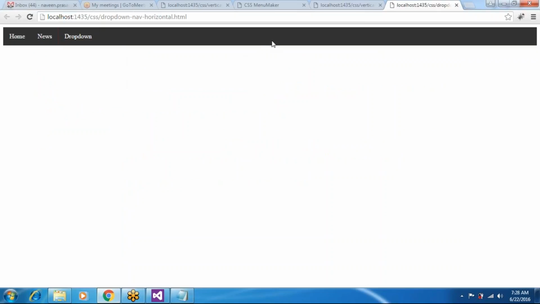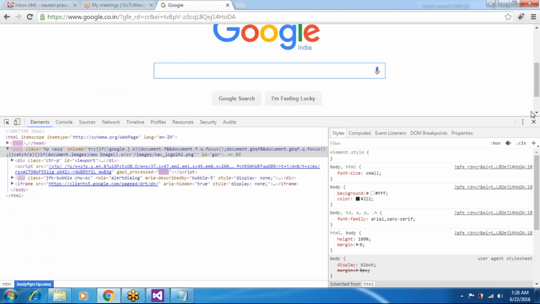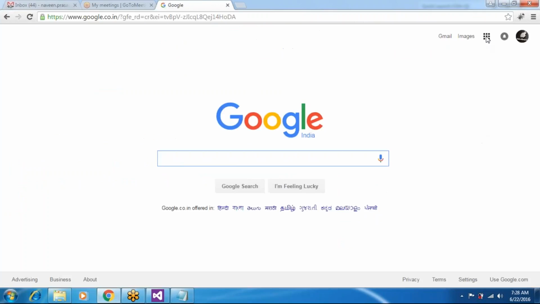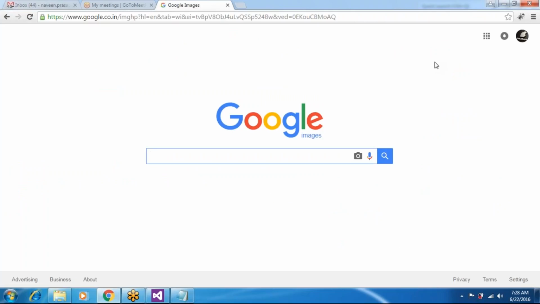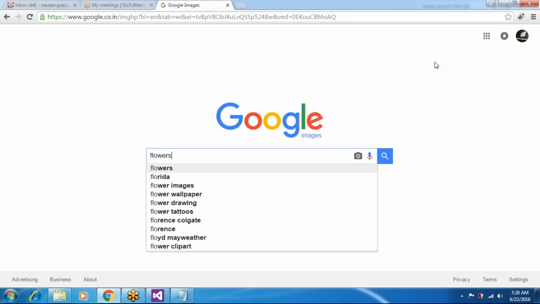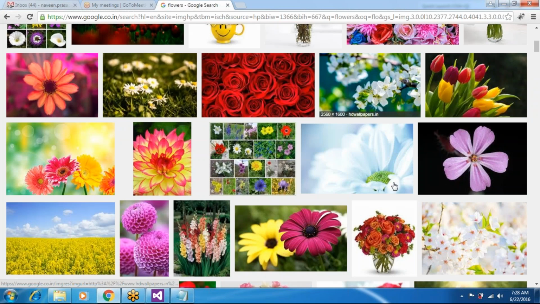If you go to images, this is the image gallery for Google Photos.